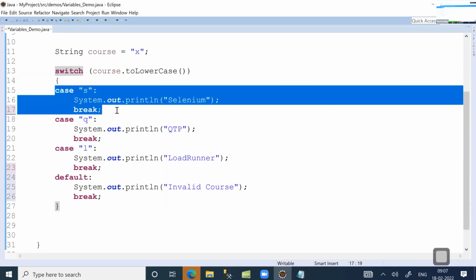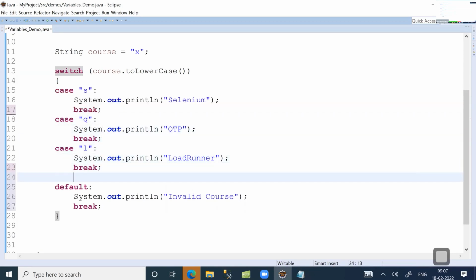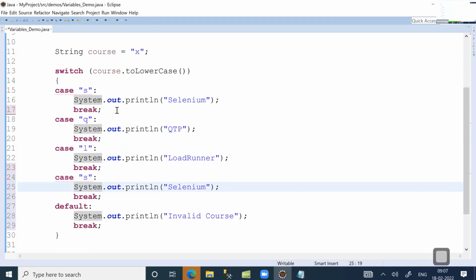Look at this one. I'm putting one more case here. Same case I'm copying. Why is it showing an error here? Why is it showing an error at line number 24?